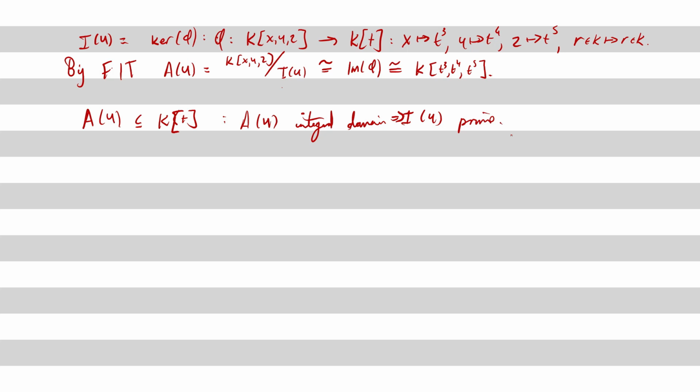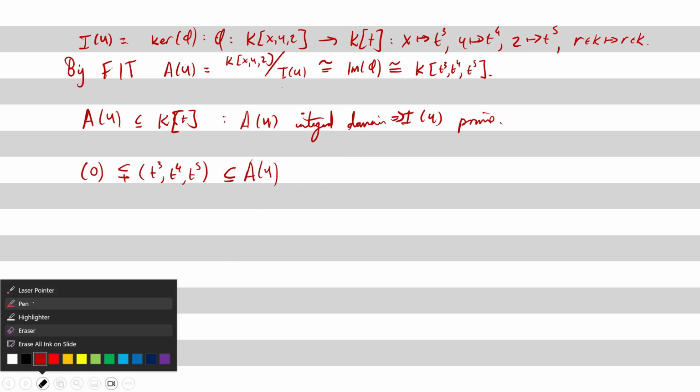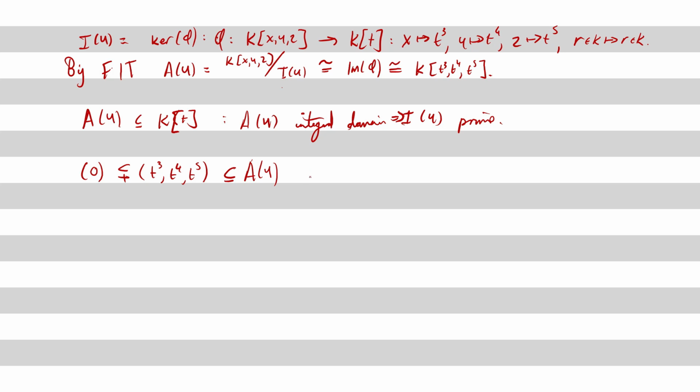Now, let me see. Okay, this is a very cheaty way of doing things, but 0 is a subset and not equal to t cubed, t to the fourth, t to the fifth, which is a subset of A of y. I'm not sure if it's meant to be blackboard A. I know that the affine space is meant to be a blackboard letter, but I will just stick with what I'm doing. So the dimension of A of y, which is the supremum of chains of distinct prime ideals within A of y, is greater than 1.